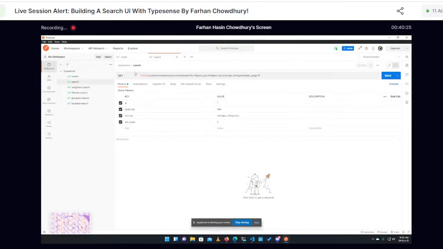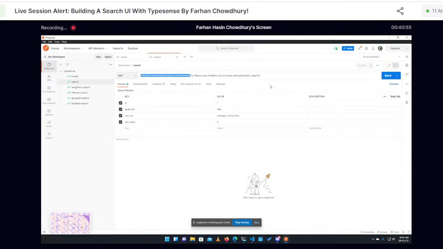So within my search query, I will have my host localhost 8108 slash collections slash books. Books is the name of the collection, slash documents, then slash search. And after this entire URL, I can pass my query parameters, which will be used for the search.